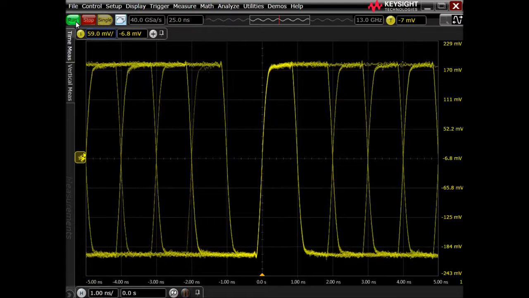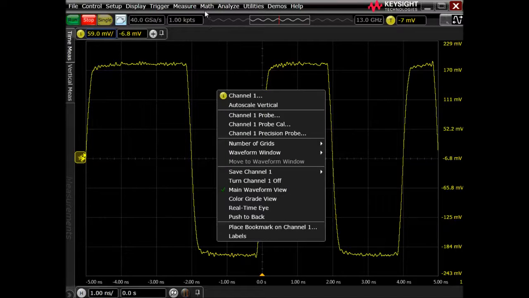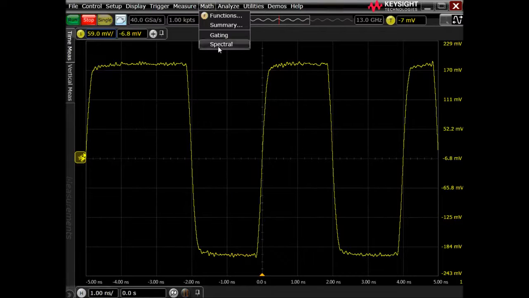Next up is further optimizing the signal-to-noise ratio. What we're going to do is reduce the bandwidth slowly while observing a rise time measurement. There are a couple of things you might want to do for this. One thing I am going to do is turn on FFT first, so we can do that math, simply the spectral.